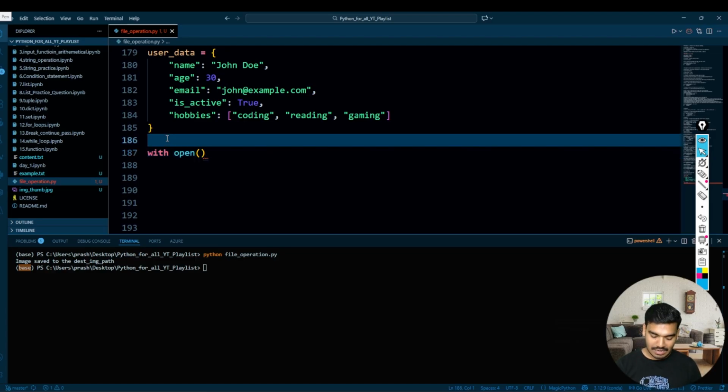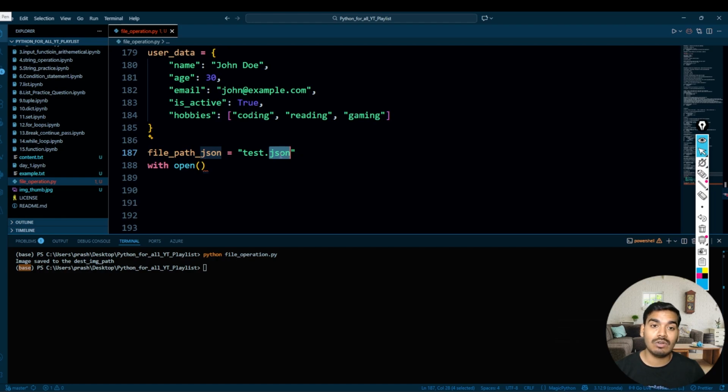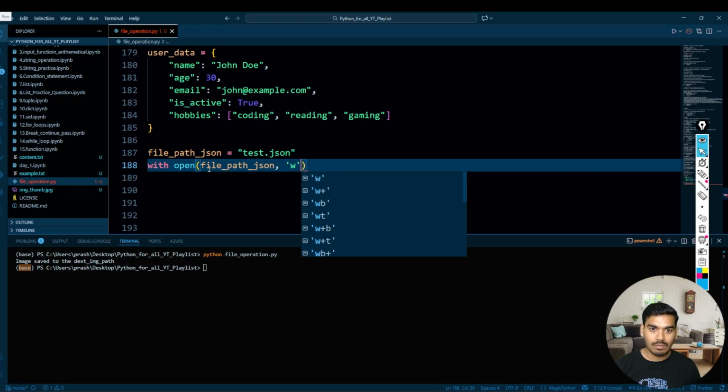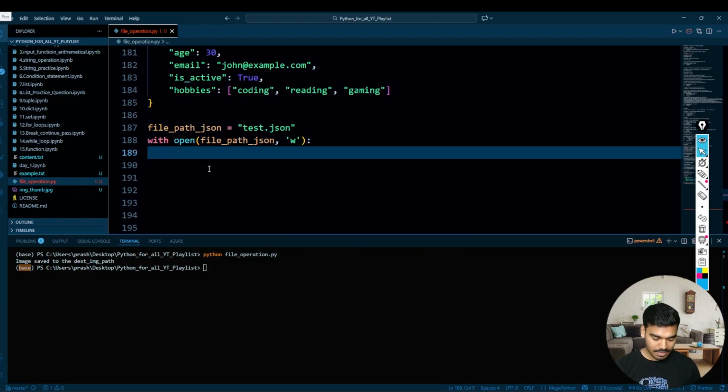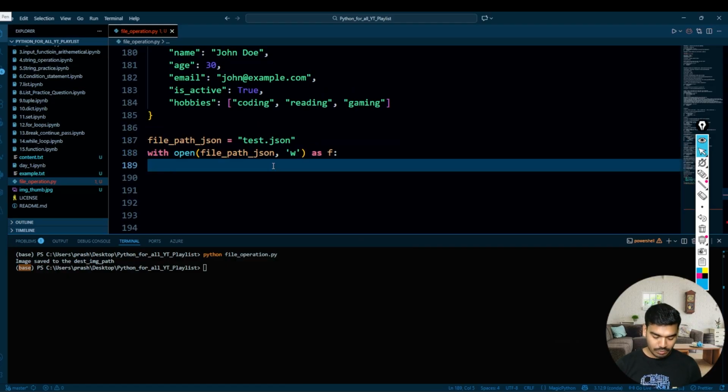So the file path underscore JSON, and over here let's write test.json. The extension of JSON is always .json. Then we'll take this comma w, as f.